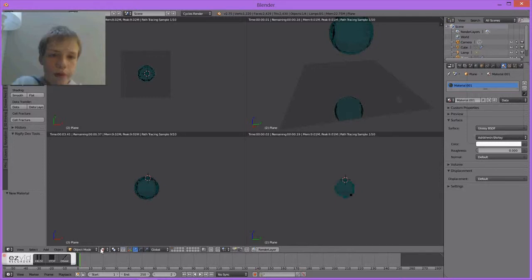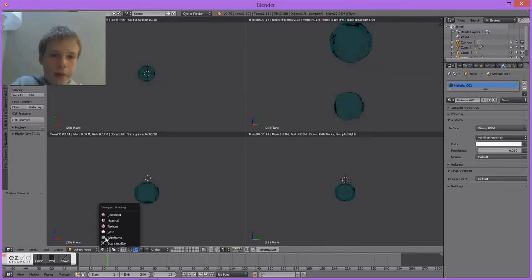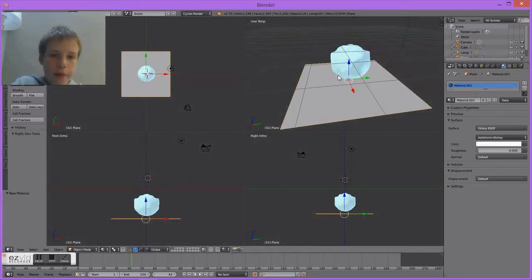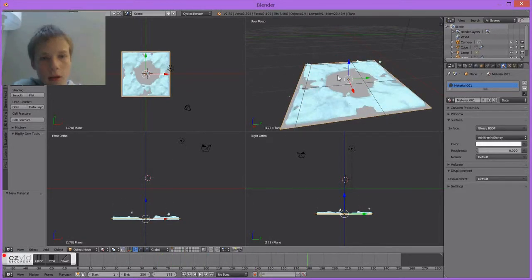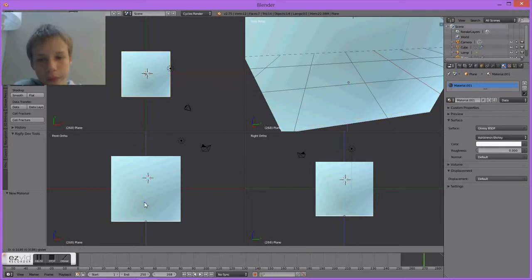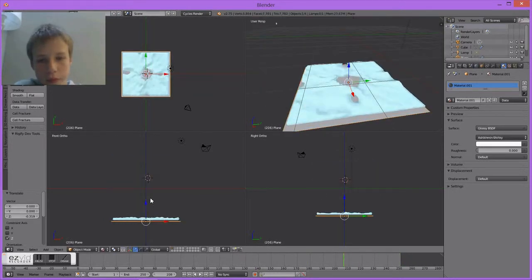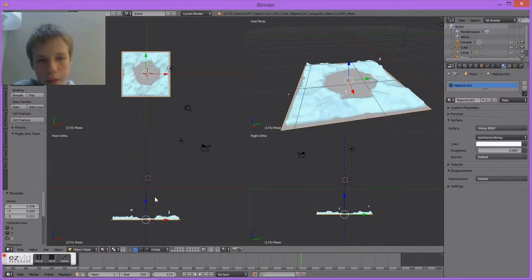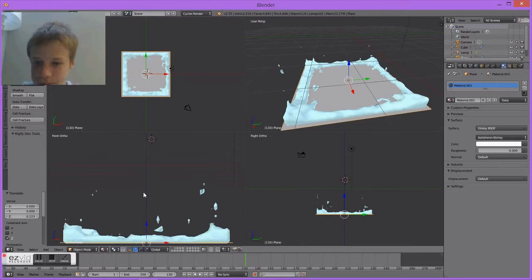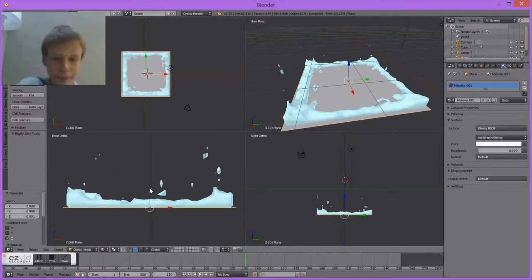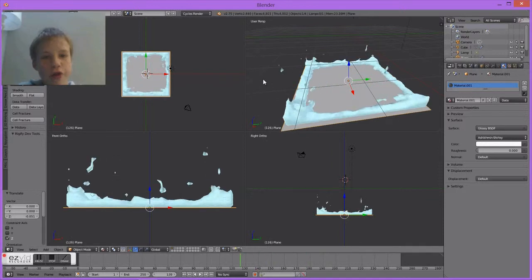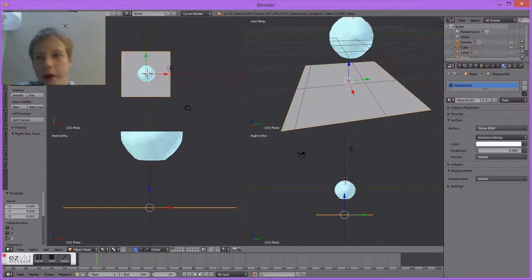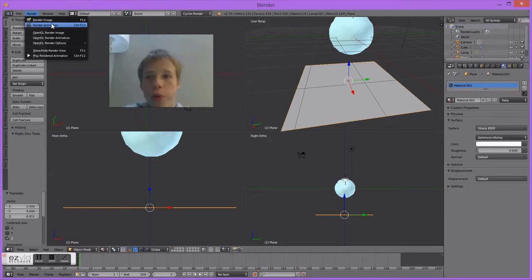Let's go into material mode. That is basic fluid render with an obstacle floor.